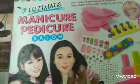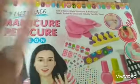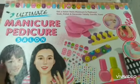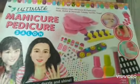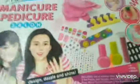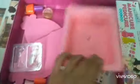I'm going to show you this manicure and pedicure salon kit that I got on my birthday. I've got many gifts, and it's hard to show all of them in one video. So this is what I got in this salon kit. I like this kit, and it is basically for children. I'm also a child, so it is a good kit for children, and it is of the Ekta company. And I like these two girls sitting here, but let's open it now.